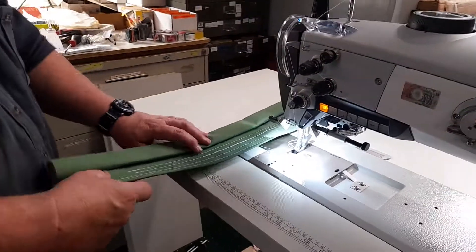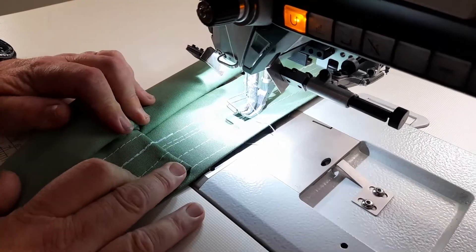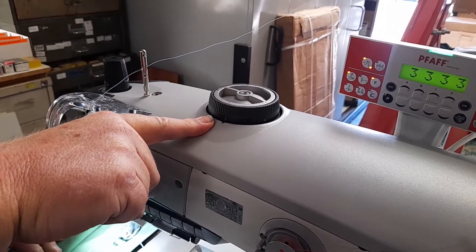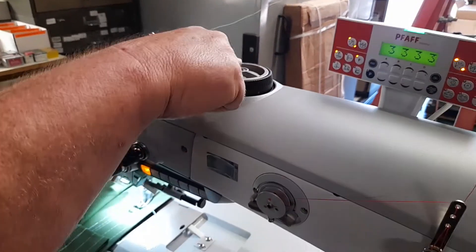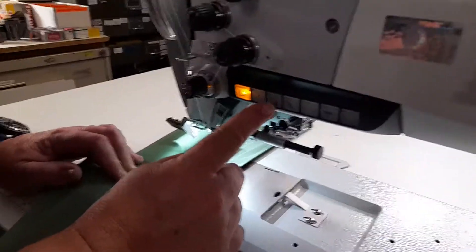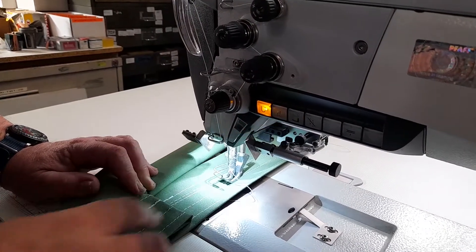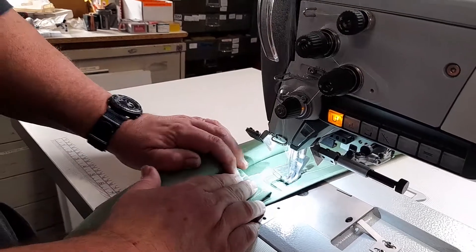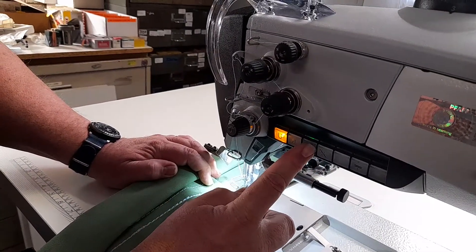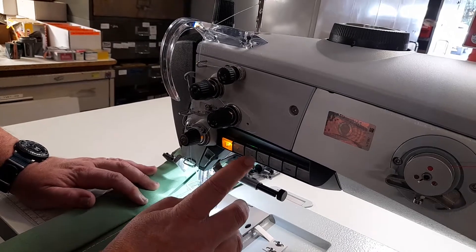If you're going to go over a heavy bump, the outer ring is your normal sewing walking foot height — you can run it at two, three, or whatever. The inner ring has other numbers and at the moment it's set at seven. When you press the foot lift button you'll see the foot actually lifts up and down. As you're sewing and you come up to a bump, you can press that button to lift the foot and climb over the top, then click it back down once you're over.